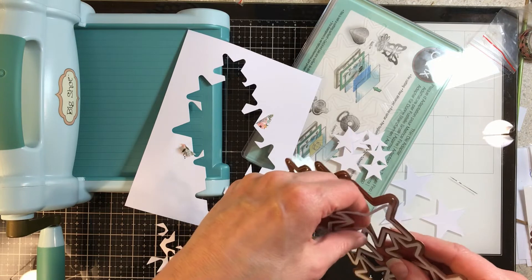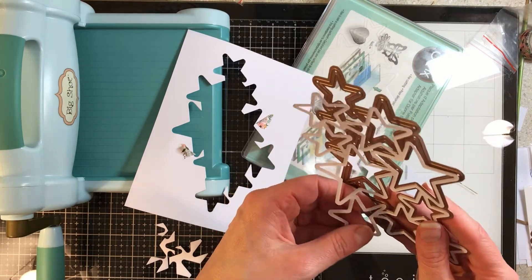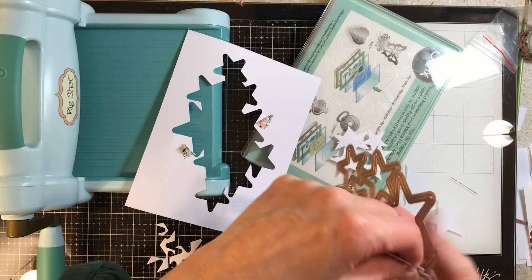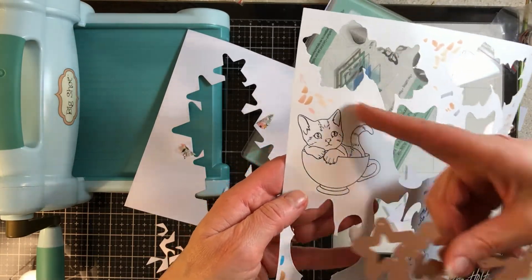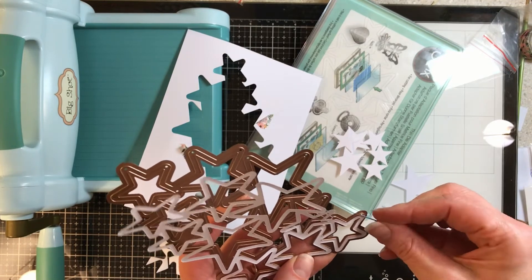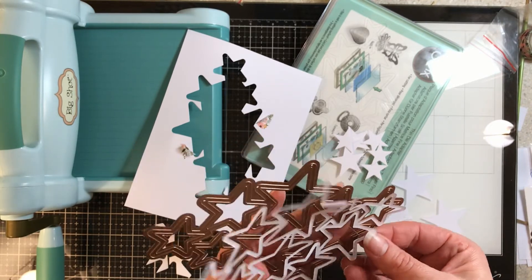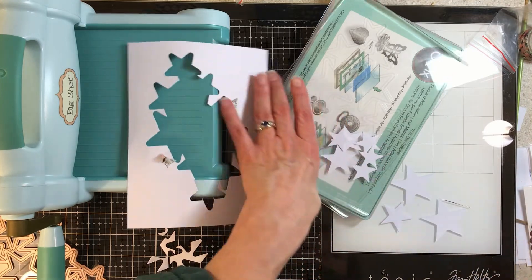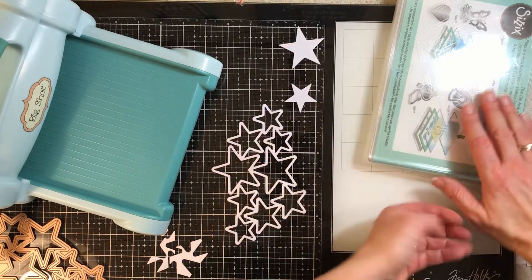There is no limit on the shapes dies come in — words, animals, stars, backgrounds, borders, flags, banners, you name it. The neat thing about die cutting is there are stamp sets that stamp an image and then a die that cuts it out, so you don't have to do fussy cutting with scissors. Die cutting is still faster than the electronic machines like the Silhouette, where I sometimes have trouble getting my pattern off the sticky mat looking crisp and clean.